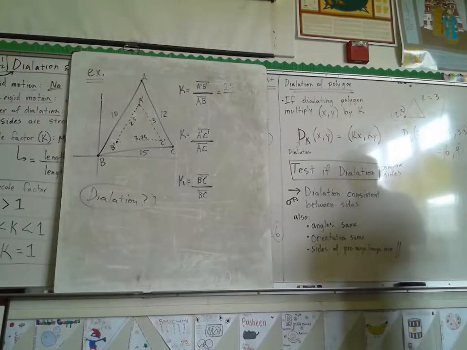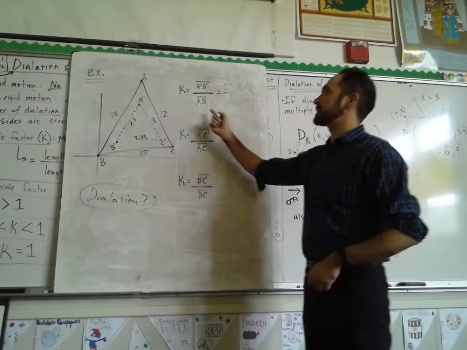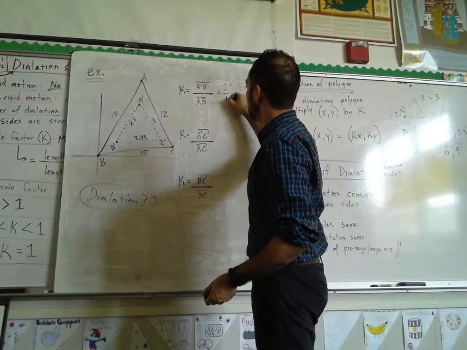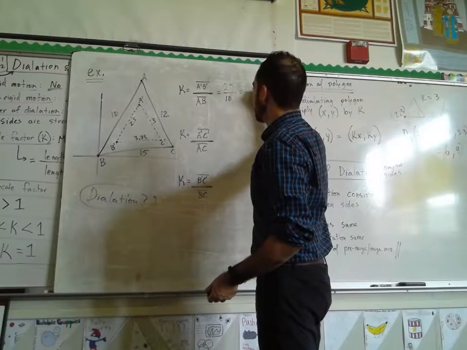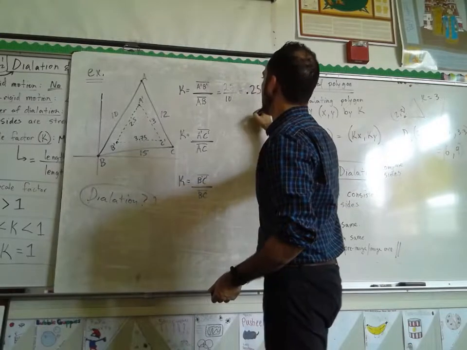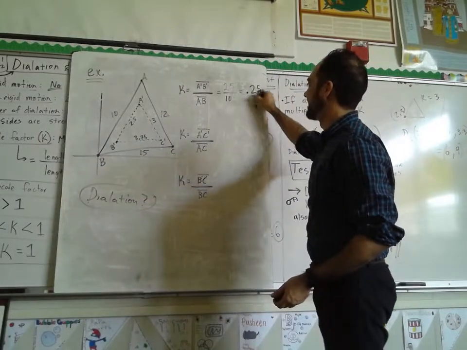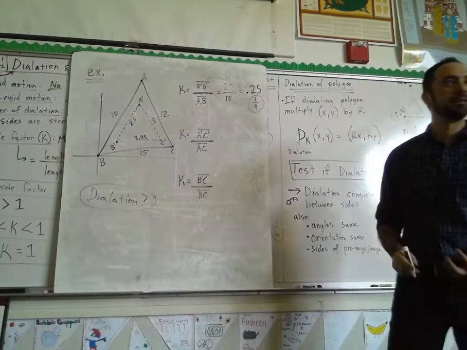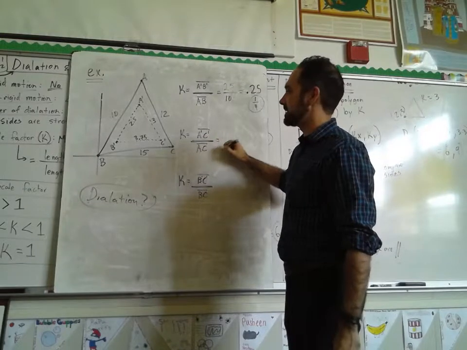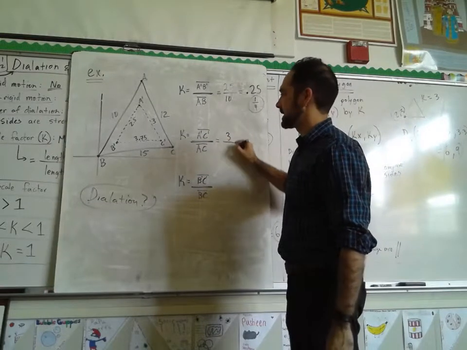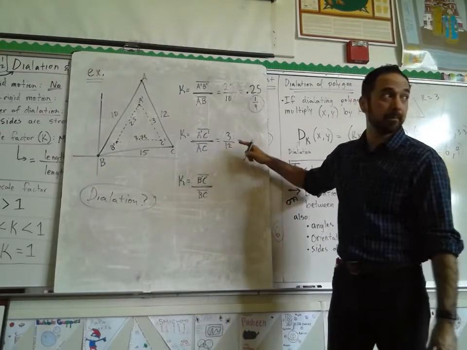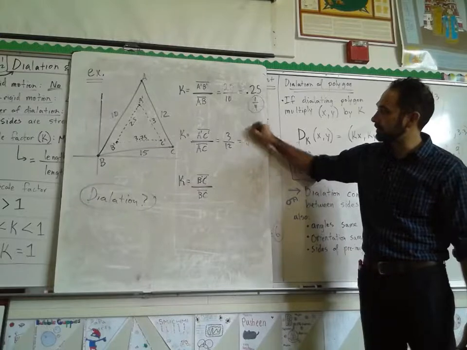Close enough. All right, so 2.5. What's our AB line segment length? It is 10. 2.5 divided by 10? It's 1/4, 0.25. Pretty close. All right, what is A prime, C prime line segment? 3. What's AC? 12. We reduce this down, divide both sides, top and bottom, by 3. 1/4. Okay, we're looking good so far.